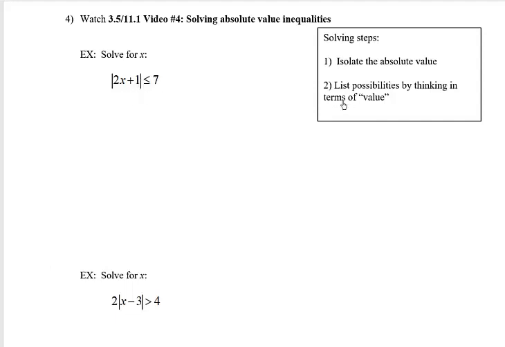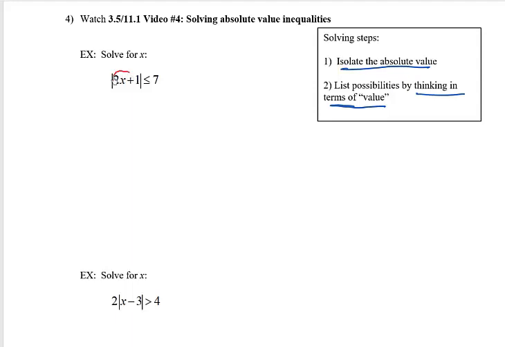And the good news is it's basically the same idea that we used in those absolute value equations. If you can isolate the absolute value, and then if you can think in terms of value, you can solve the problem. Let me show you how this is going to work. In this particular problem, the absolute value bars are already by themselves. That's great. There's no other stuff on the outside, no other junk that I need to get rid of. So I'm able to immediately start thinking in terms of mystery number.